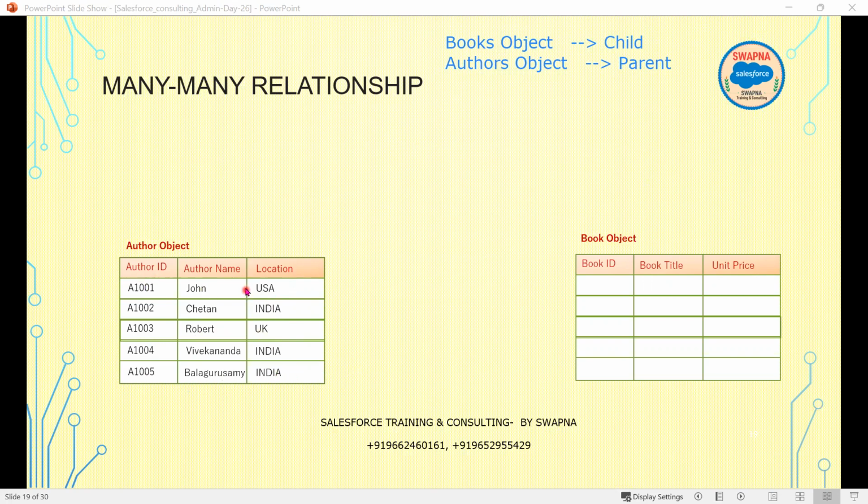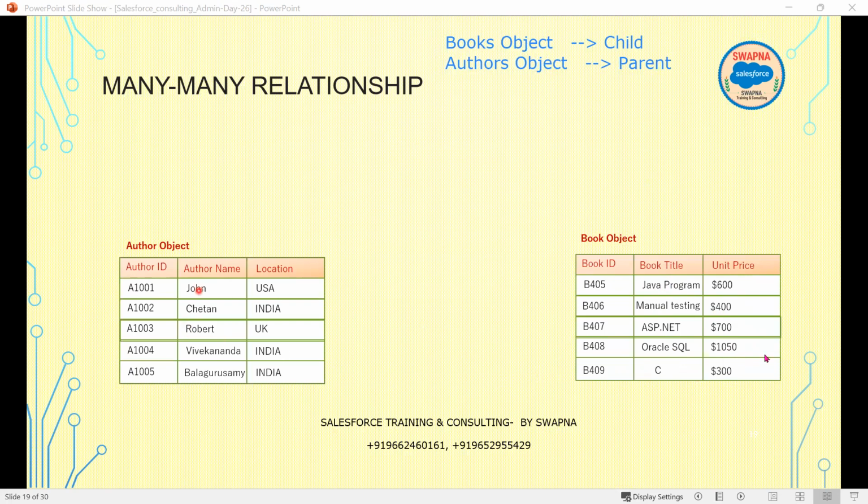These are the authors I have randomly collected. Now in the book object, we have a few records. This is the 18-digit ID, assume P405, and the title is Java program, price 600. Manual testing book is $400. ASP.NET book is $700. Oracle SQL is $1050, and C is $300.